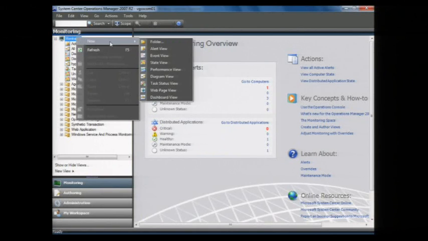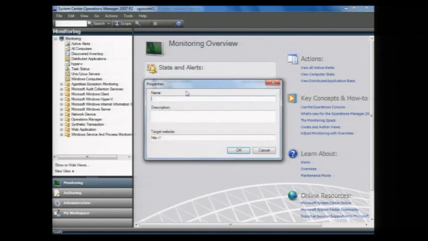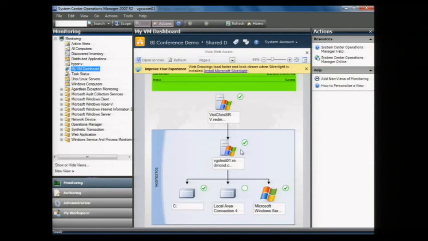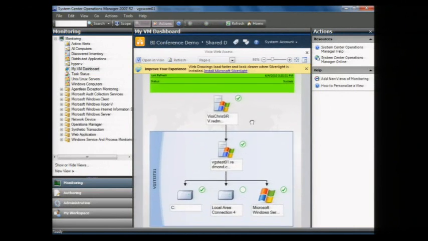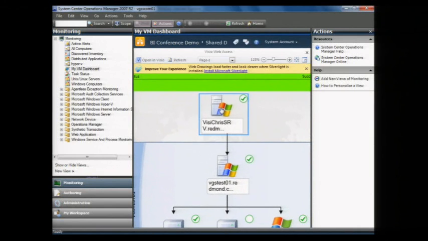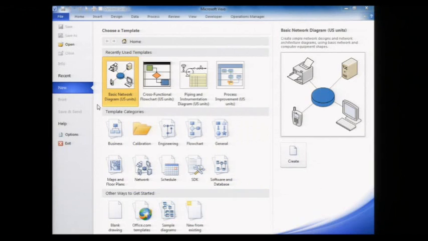Now what I just did is I copied the URL from that diagram, because some of you may spend a lot of time in the Operations Manager console. So one thing that you might do is create a web view in the console of that dashboard that's on the SharePoint site. So you simply use the URL and you create a web view in the console, and then you can see my VM dashboard right there in your monitoring navigation pane, and the diagram refreshes. It shows you your dashboard right inside Operations Manager. So that's another nice feature.